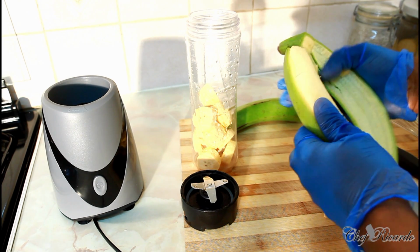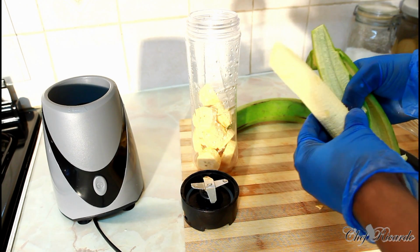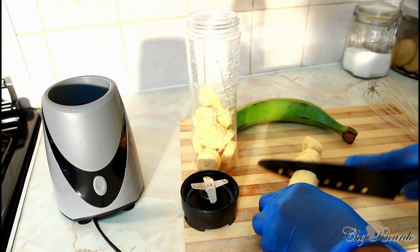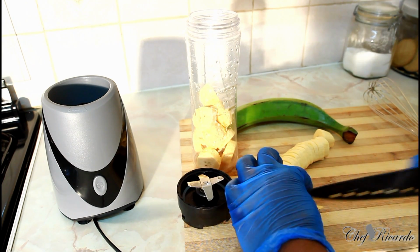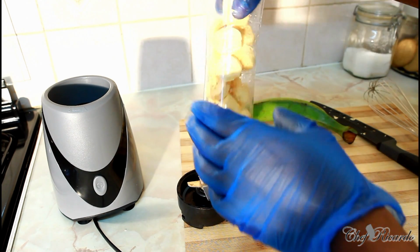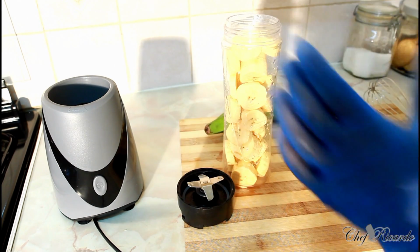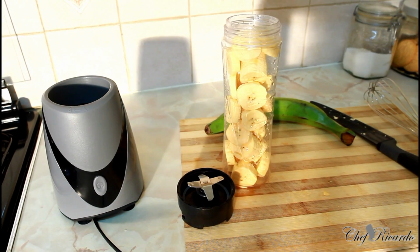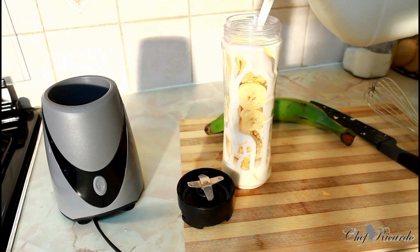Just gonna remove the skin from the plantain. Cut it up very small. Lovely. So that's the first thing you want to do when you're going to make plantain porridge, is to get it cut up very small. And second thing, as you can see, we already cut it up. What we're going to do next is put some milk inside of it. So put as much milk, that's to free up the blender.